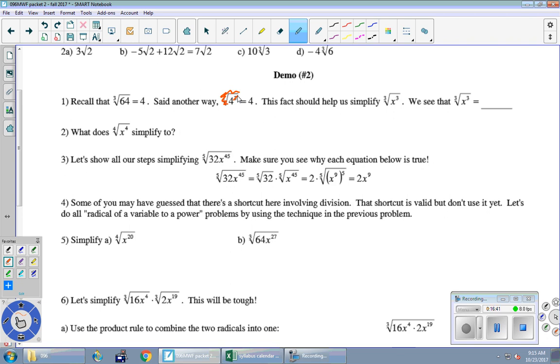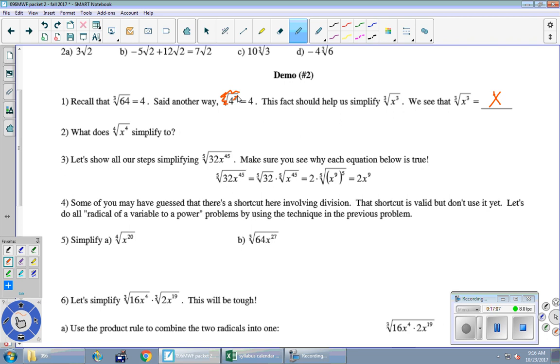The 4 is not the thing that's special. The thing that's special is that the cube root and the cube cancel each other. I could change the 4 to a 17, and the answer would be 17, right? It's not about the 4. It's about the cube root perfectly matching that power of 3. So for example, if you had the cube root of x cubed, and you cancel that cube root with that third power, what's left? X. X is the answer. Go ahead and fill that in.